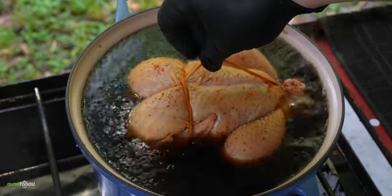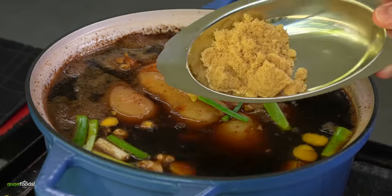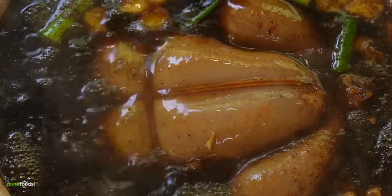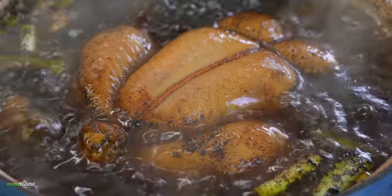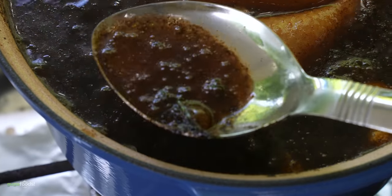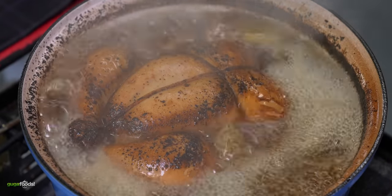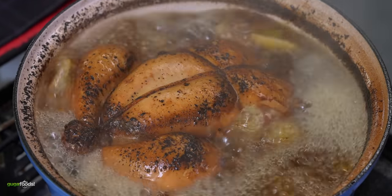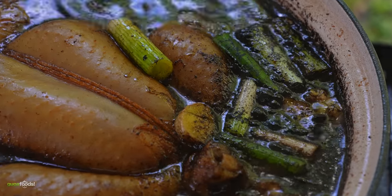Lowering it down was no problem at all. Then I immediately threw in all of the other ingredients I did previously. This one is a completely different experience — it actually smells horrible. Not only that, take a closer look — it's like creating a scum or something. At the same time take a look at the edges; I think the sugars are caramelizing on top of the skin of the chicken. Right about this point I was rethinking my choices in life.